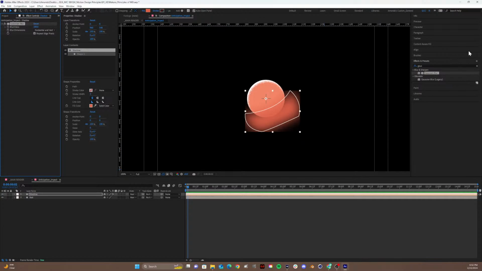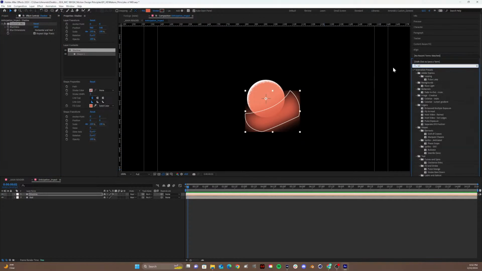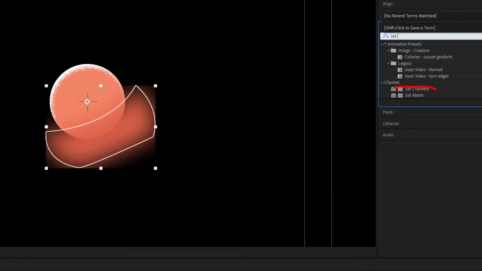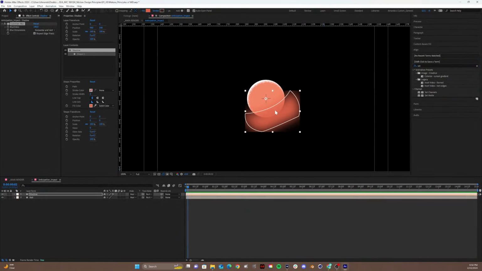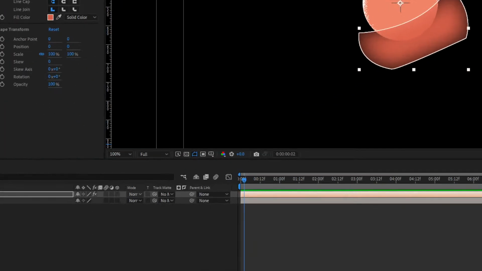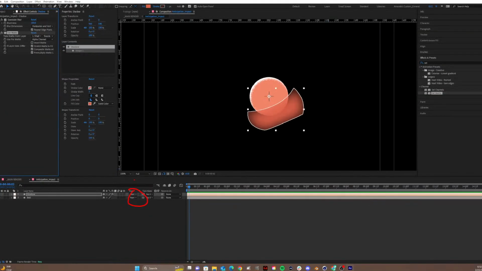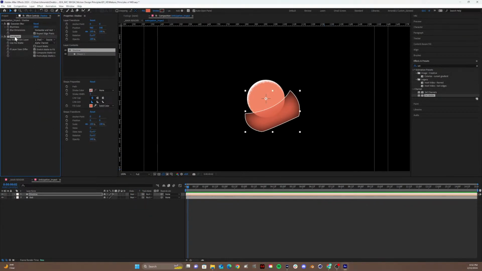And then let's add a set matte to this. So the set matte, S-E-T-M-A-T-T-E. What this is going to do is it's going to allow us to use the circle to cut a shape out here where this layer will only be showing within the actual circle. It's called matting. We do that here as well. You can use track matte, you can use alpha matte. When you are using this set matte over here, though, you have a little bit more control. There's a little bit more options that go with it.